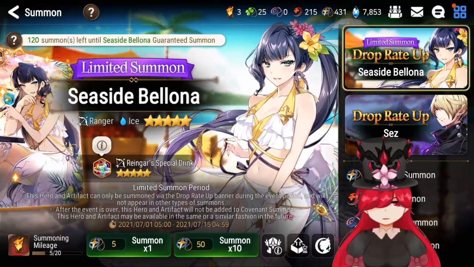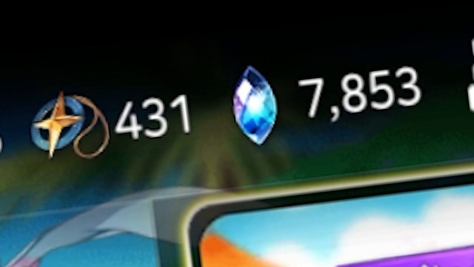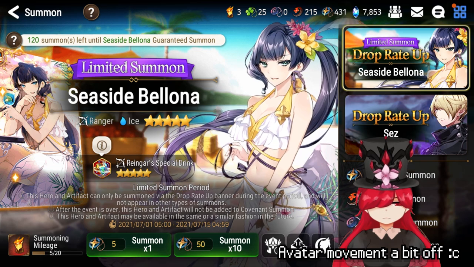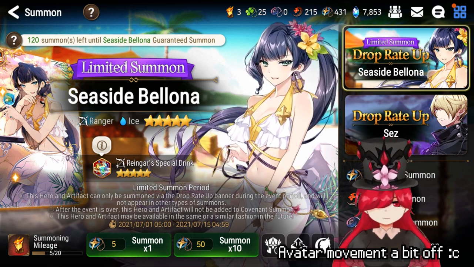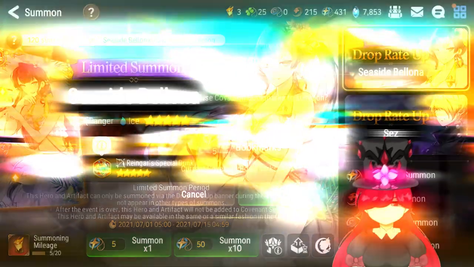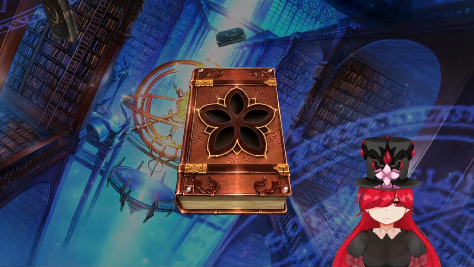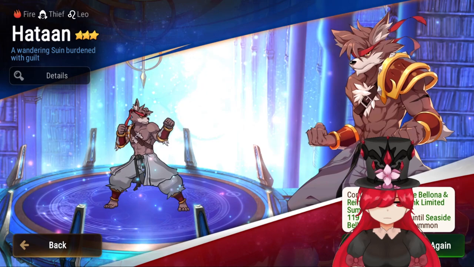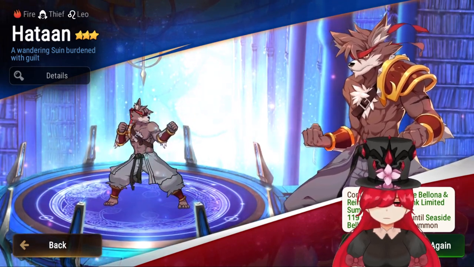As you can see, I got 431 bookmarks and a couple of sky stones, so I really hope we can pull her today. Without further ado, let's start the pulling. Let's go. Could we actually get her first try? No, unfortunately not. It is just Hatan. Well, we got a lot more summons to go, so let's pick up the speed.